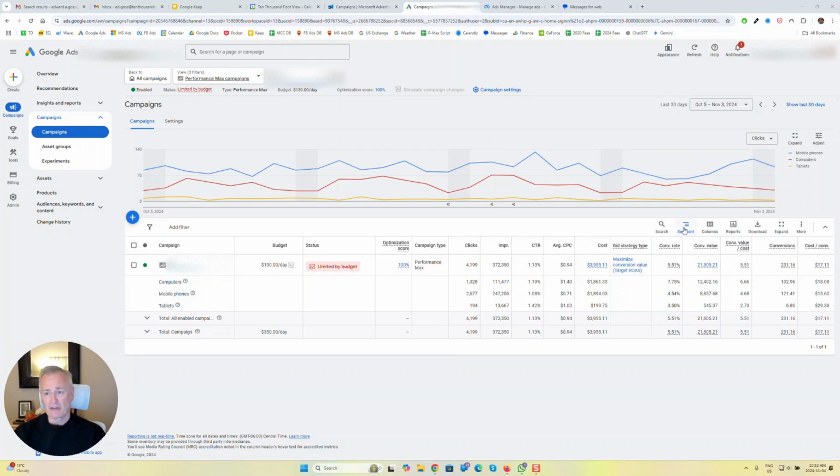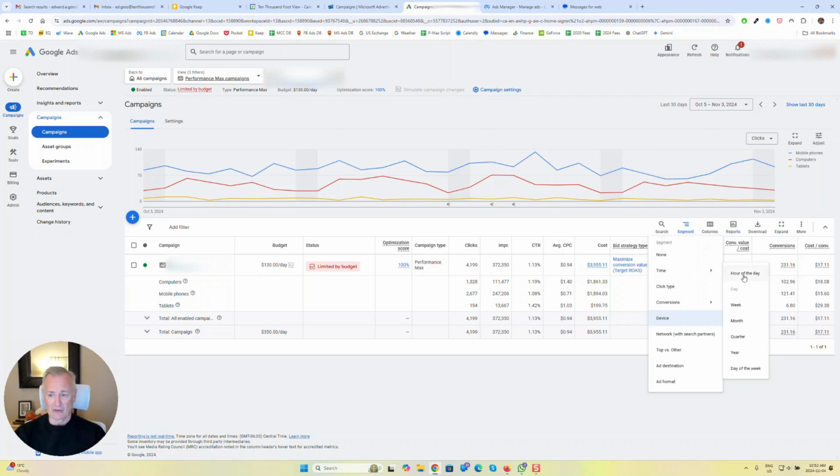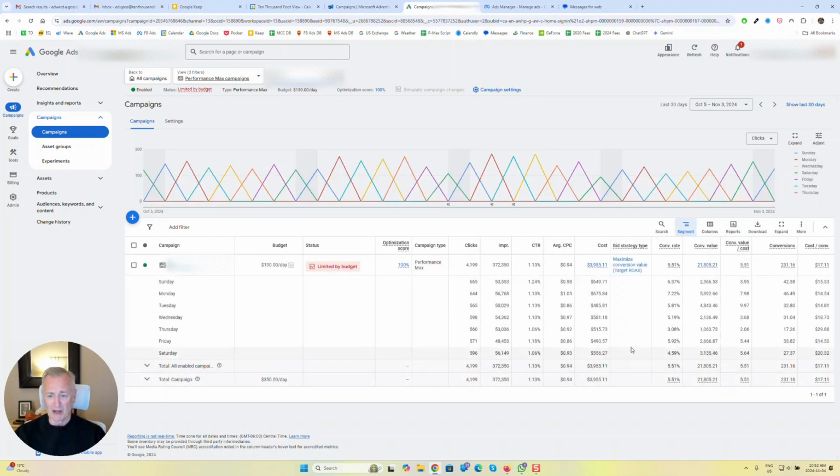So segments is actually a great tool. If it's not something you use regularly, you should play around with it. One of the ways I use it most often is in the time domain. So for example, in this campaign, I'm looking at the last 30 days, and if I wanted to see how my campaign performed by day of week, I can pull that out and get a table very quickly. And you can appreciate getting this data in other ways is a bit tricky with Google Ads. So this is a really nice feature.